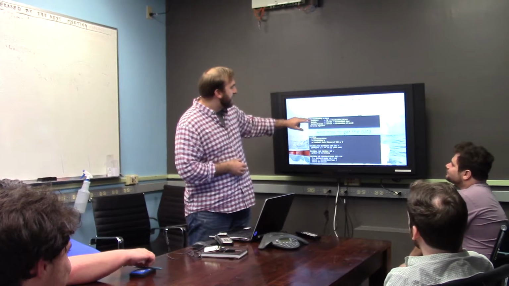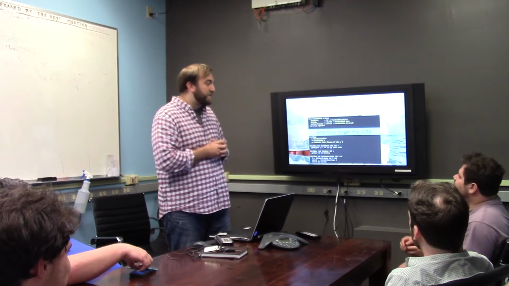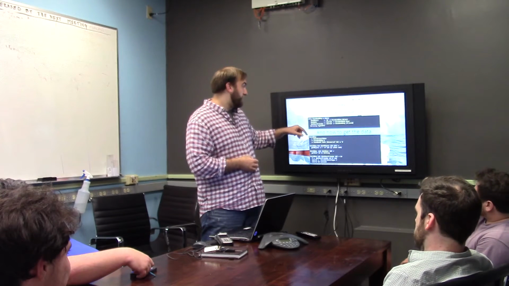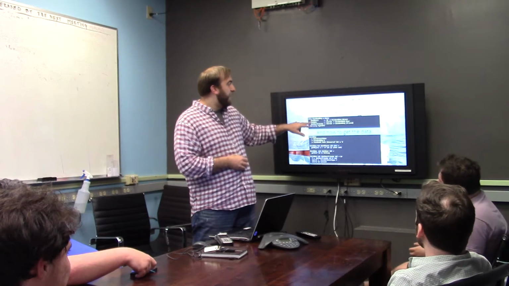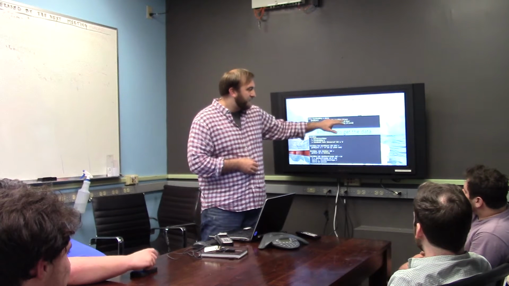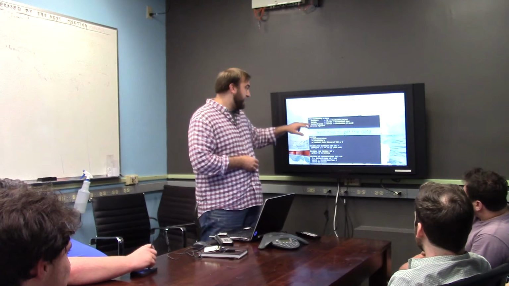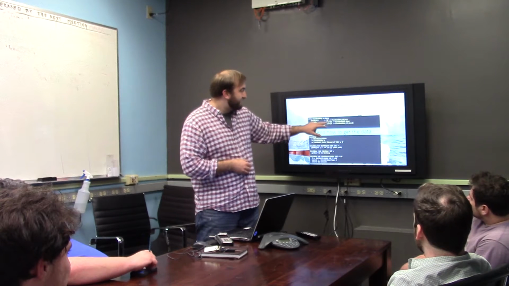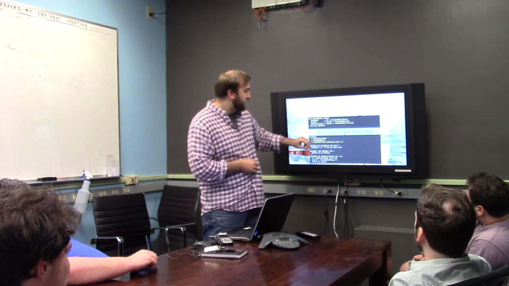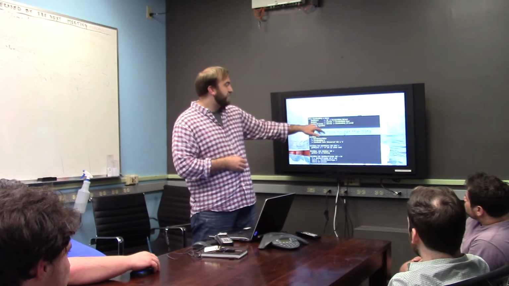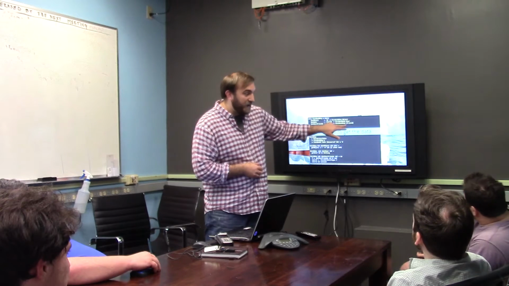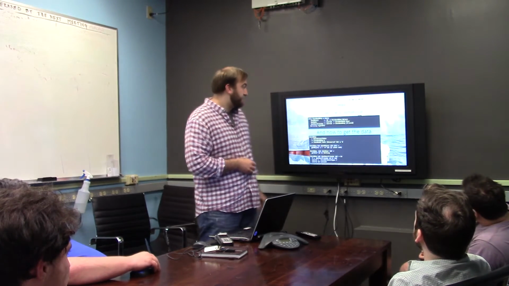So this data part up here is where you make a data declaration. It's basically saying we're going to make a Facebook request, and there are going to be 3 different kinds of requests that we make. GetObject, which takes an ID and returns a Facebook request with the value being an object. GetUser, which takes a user ID and returns a Facebook request with the user. And GetUserFriends, which takes a user ID and returns a Facebook request with a list of friends in it.